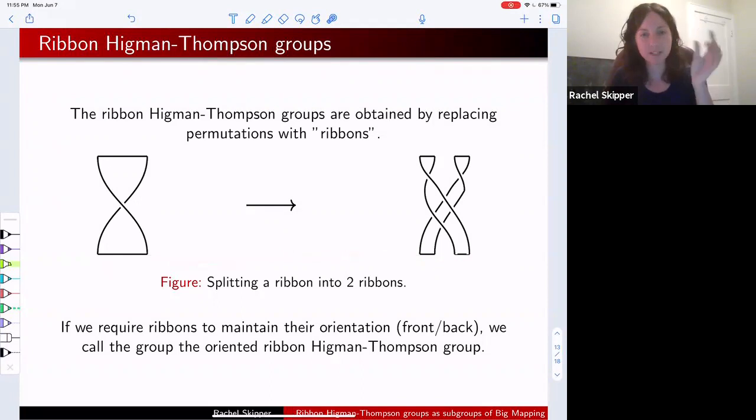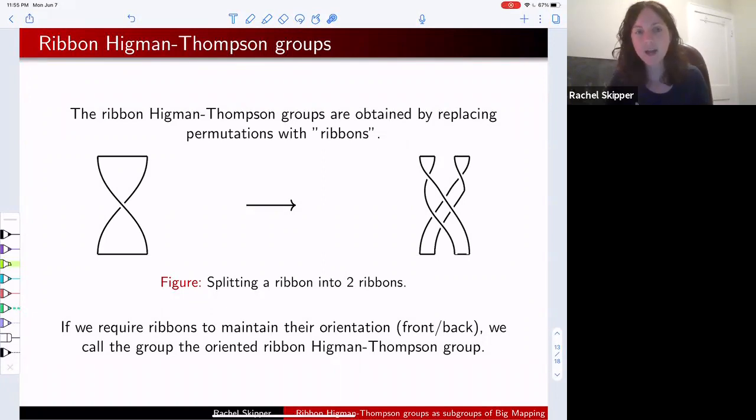If I have a twisted ribbon, when I slice it down the middle, you can imagine what a ribbon will do if you slice it down the middle like that. The individual pieces will twist, and then they will also twist around each other. So this is the new equivalence-generating relation that we need here: this operation of splitting a ribbon into 2 pieces.